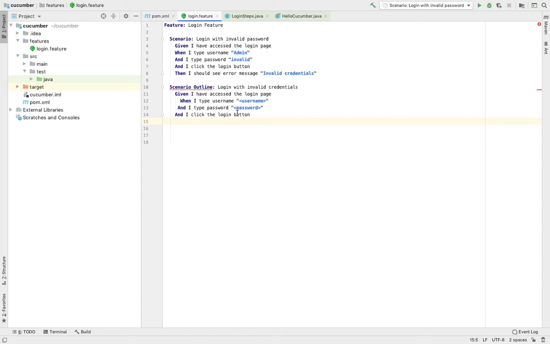Of course, I can use almost all steps here. Then finally, I should see the error message.